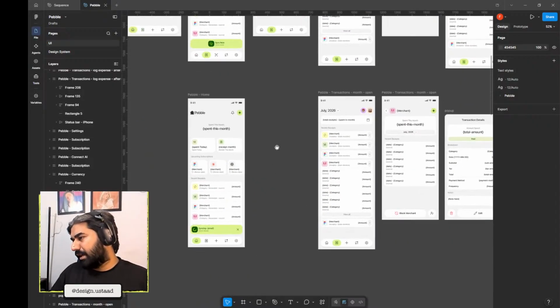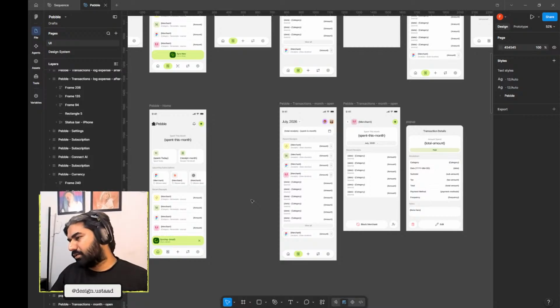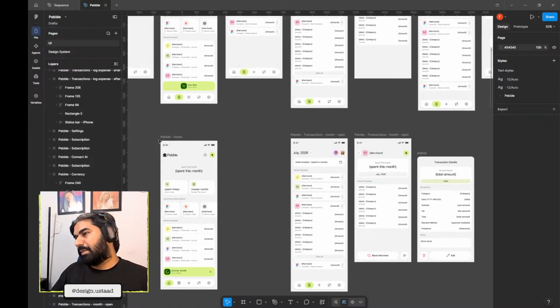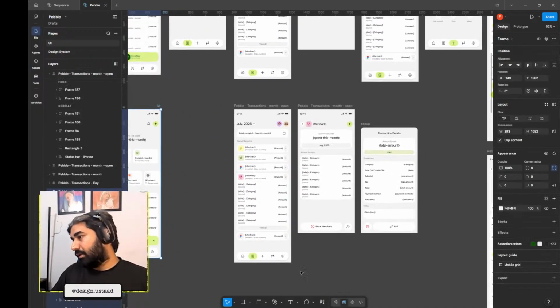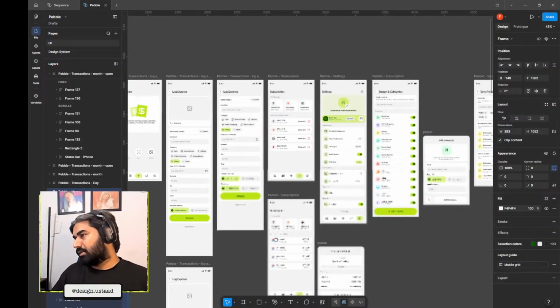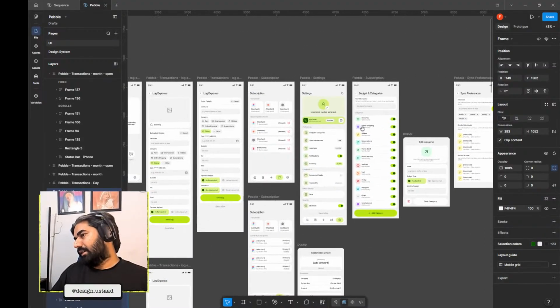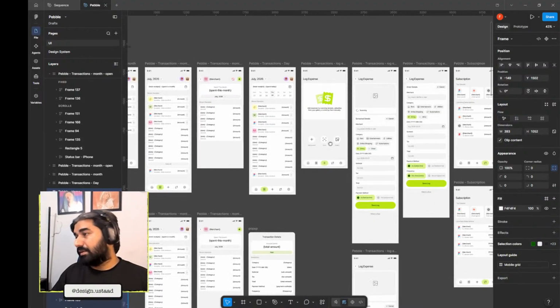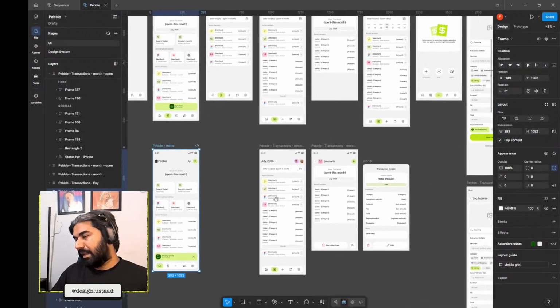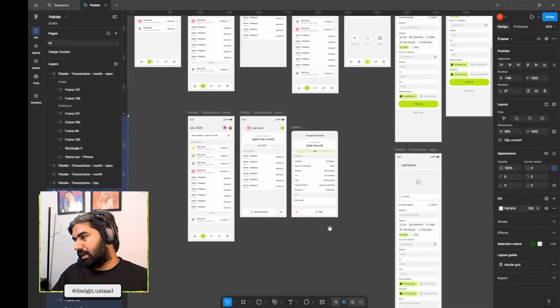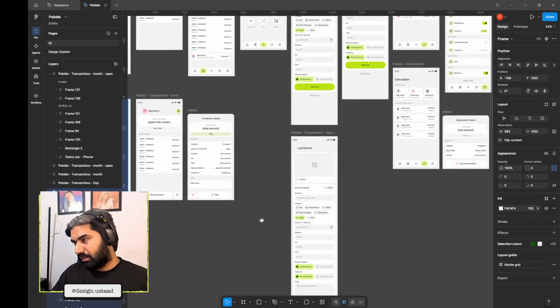You can also add recurring payments, for example your house rent or an internet bill you spend on a monthly basis, and you can also add a budget to it. So it will tell you how much you save, and that is one feature I just want to work on.